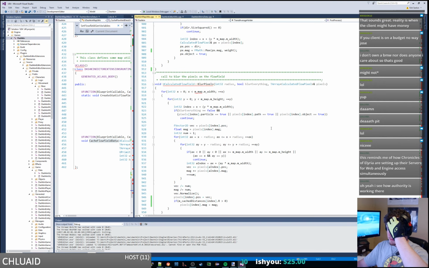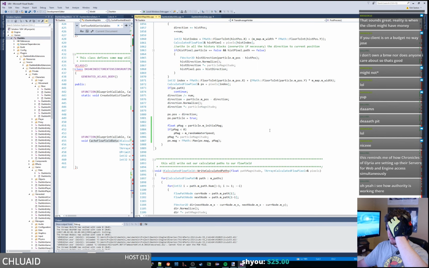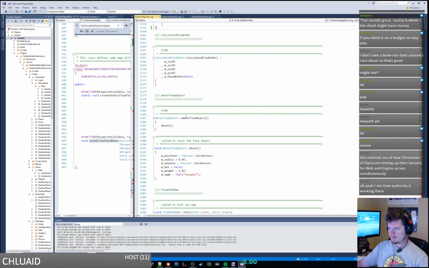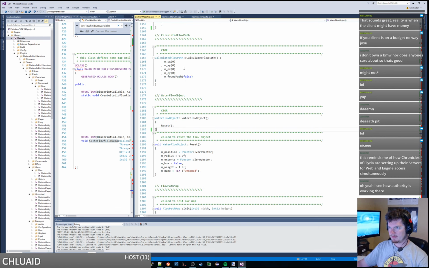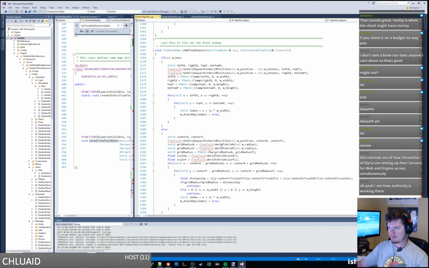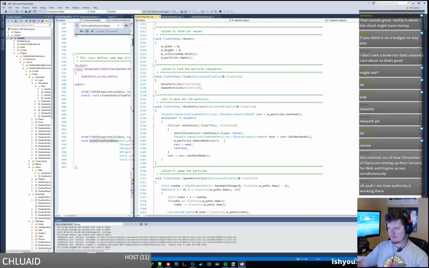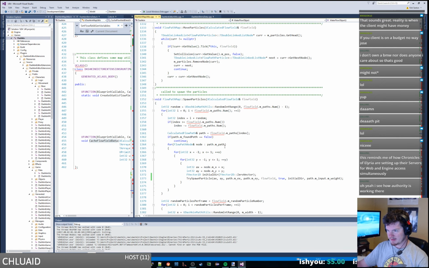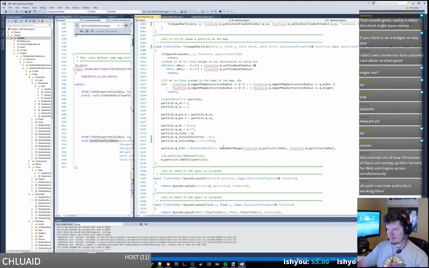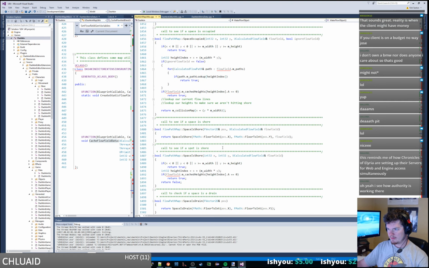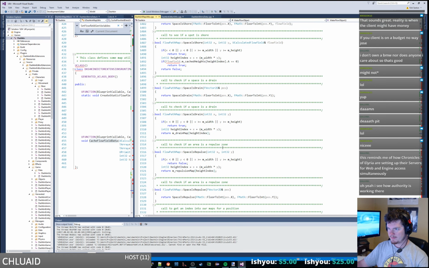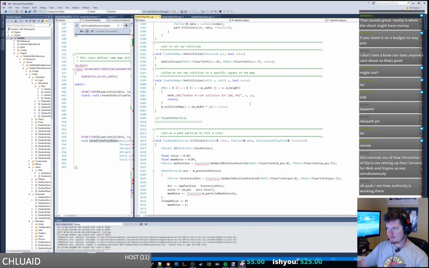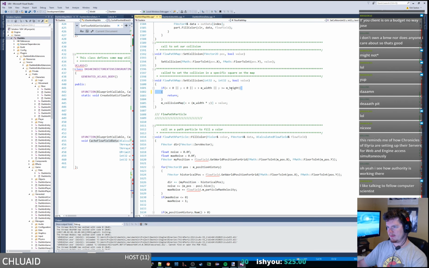So let's see, blurring pixels, paths. We have the water flow object, we have the path, we have the flow path. Flow path map is still going on here. Spawning particles, trying to spawn particles, doing all sorts of stuff. God, we have so much stuff that went together to make this thing.